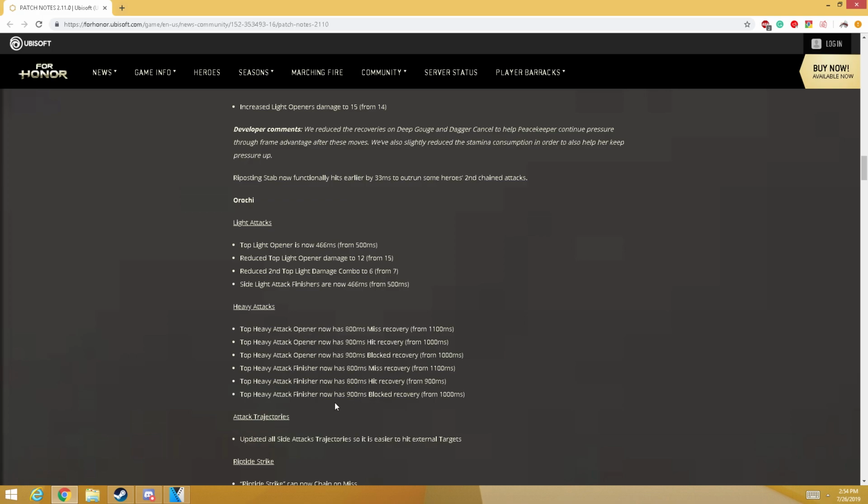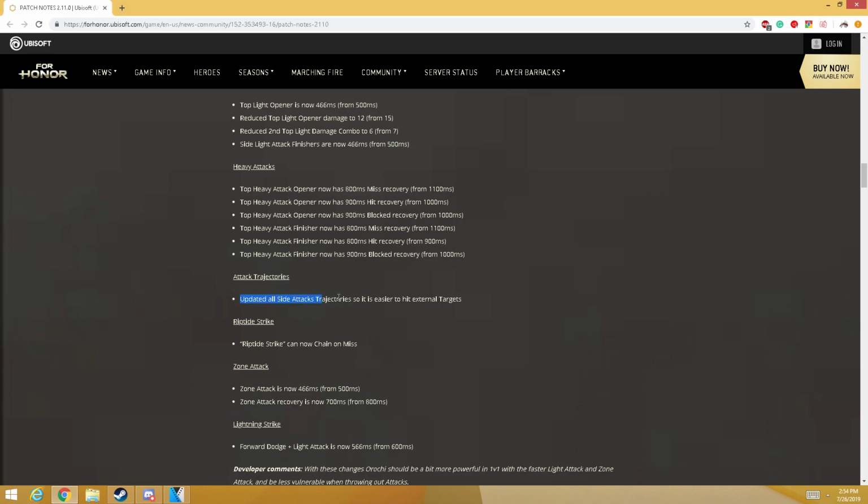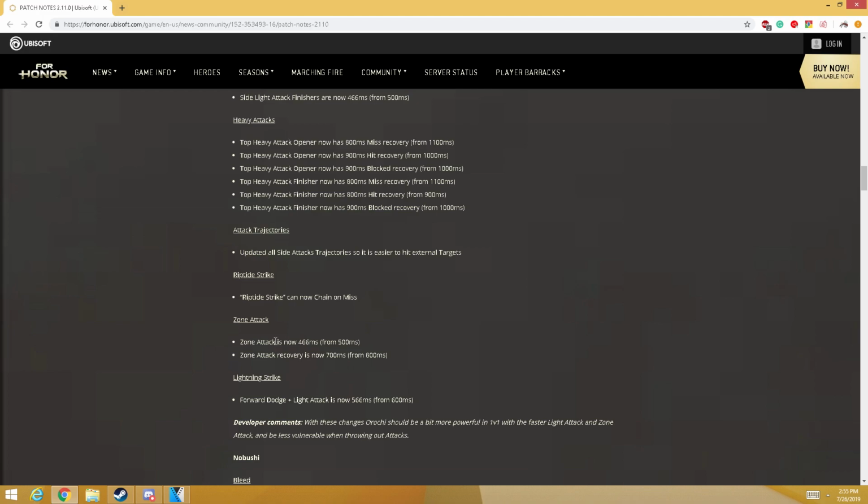They reduced all his recoveries. Cool. That's always fine. I don't know what this means, honestly. I think this is just, they made his hitboxes wider on his side attacks. Riptide can now chain on miss. I don't know why Riptide's still a light parry, but this is a good change for that one niche instance that you do with it and go into recovery.